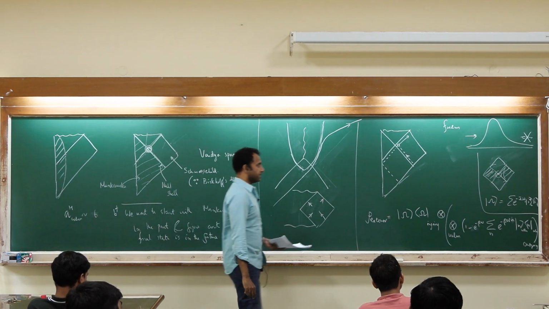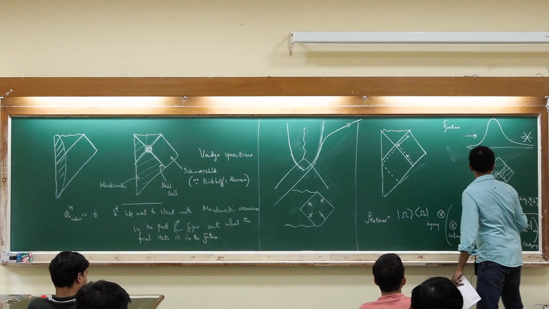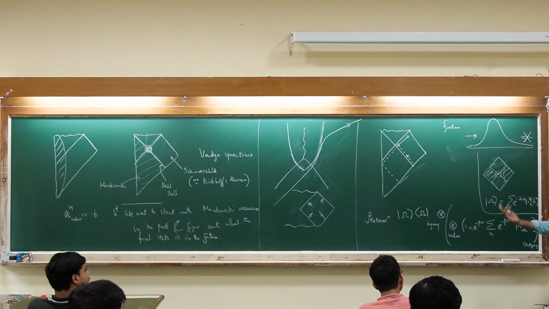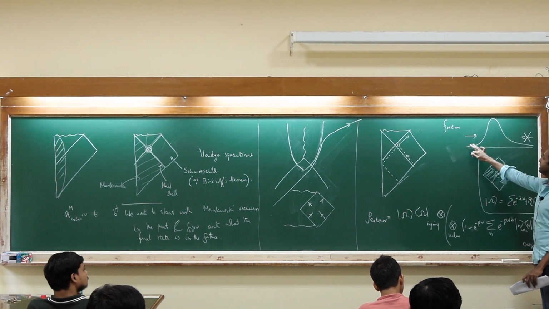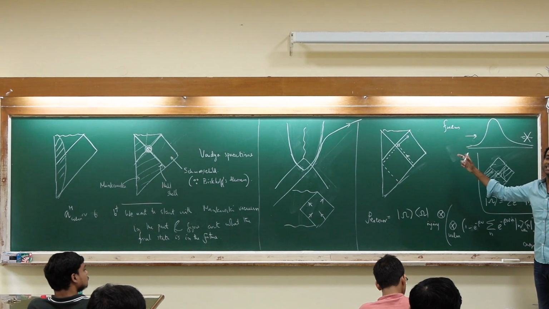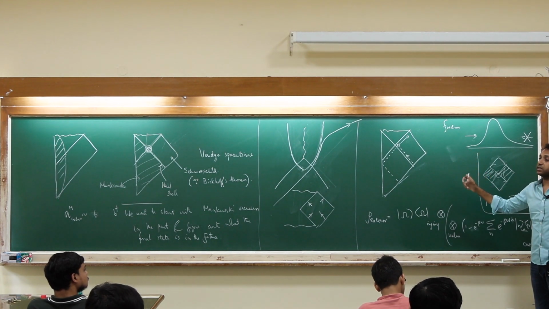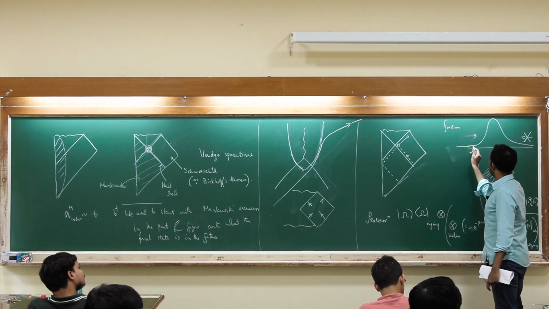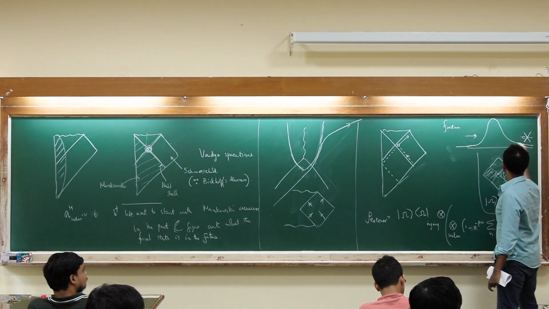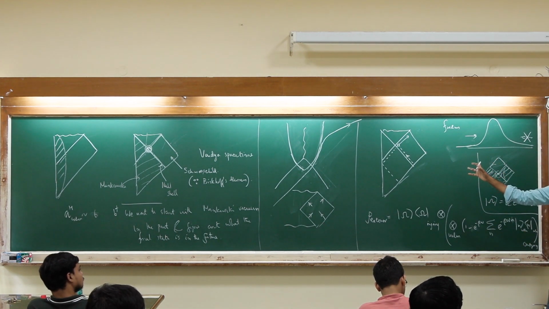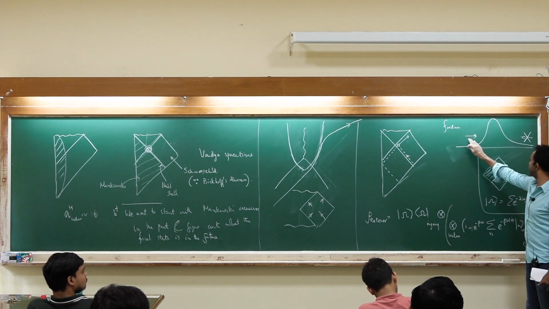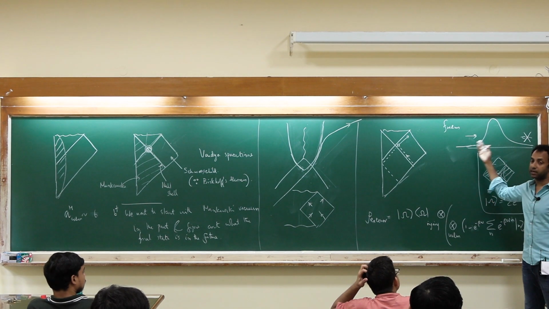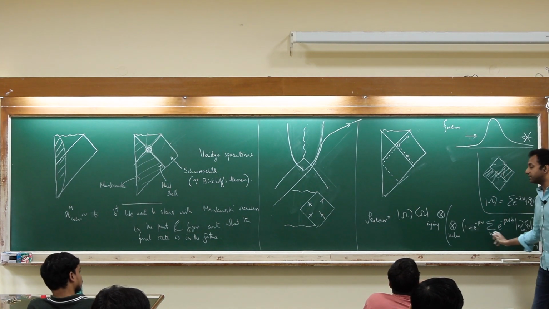So the way you should think about it is that if I want to specify a sort of scattering problem in 1 plus 1 dimensions, so 0 plus 1 dimensions in quantum mechanics, I have to specify what my initial states are. They're not fully eigenstates because I'm solving a problem for a potential which doesn't know about it, the free particles here and the free particles here, and then I say that, okay, these are the initial conditions I'm going to put in, and then what is going to be the final configuration. But you should understand that this initial condition and this initial condition are for the free particle approximation.